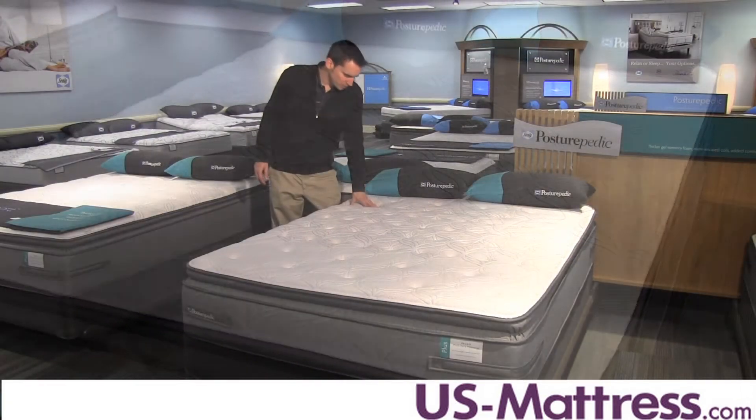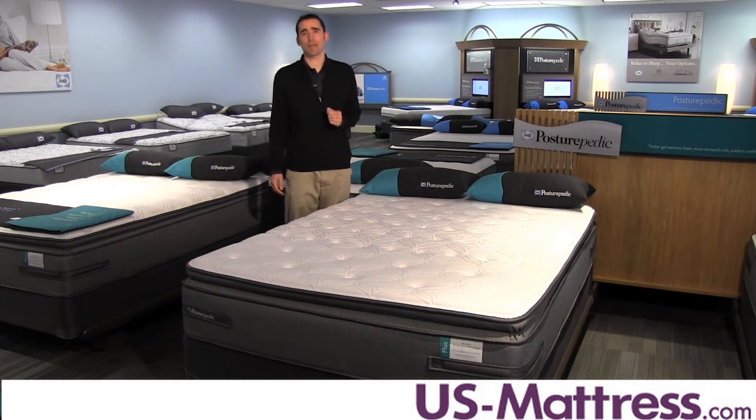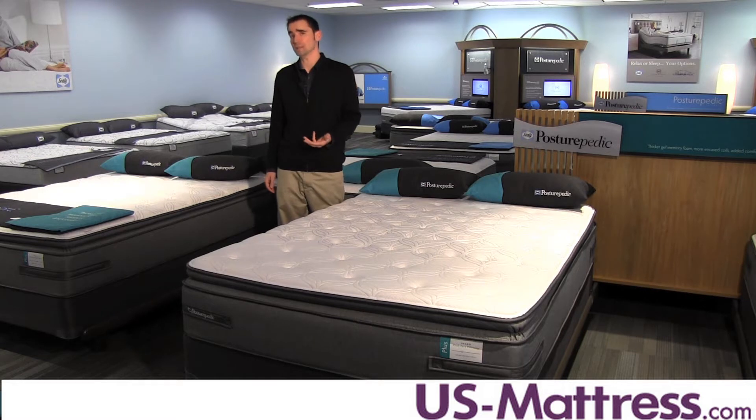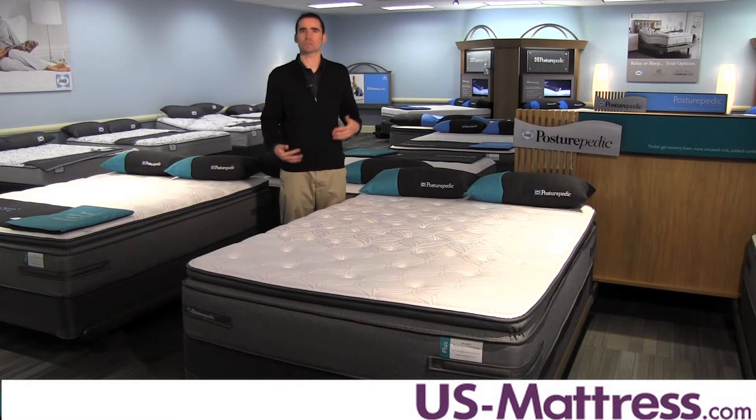The Unrivaled is very nice because it offers a total of 3.5 inches of Sealy Cushion Extra Soft foam, which is where it gets its nice soft enveloping feel. These comfort padding layers are pre-compressed at Sealy to help create a more consistent comfort right out of the bag, and they're also designed to last a little bit longer — think of it kind of like pre-washed jeans. They just feel better.